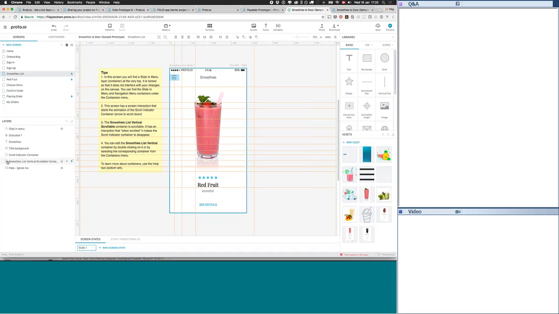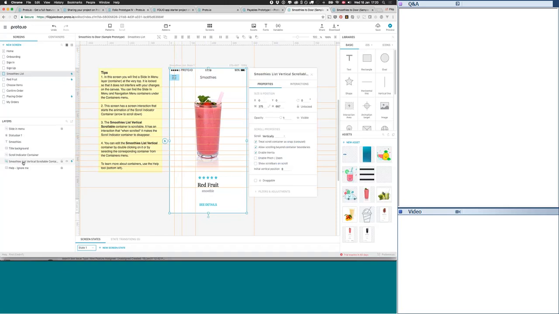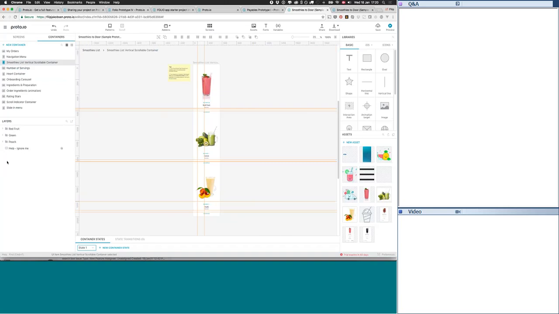You can call these whatever you want, but you can either double click on the layer here or you can double click on the element over here. I'm just going to double click in the layer here on the icon. If you click on the text, it might want to rename it, but if you click on the icon, it opens up what they call a container. And so a container is a lot like an independent element in the system, but where a screen is an actual screen that you would open, a container can be embedded in different screens.